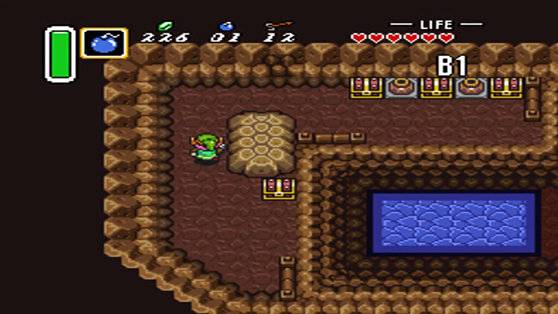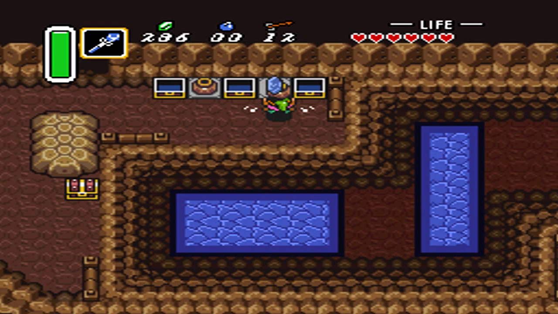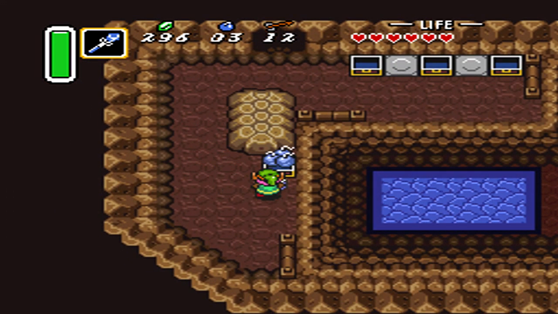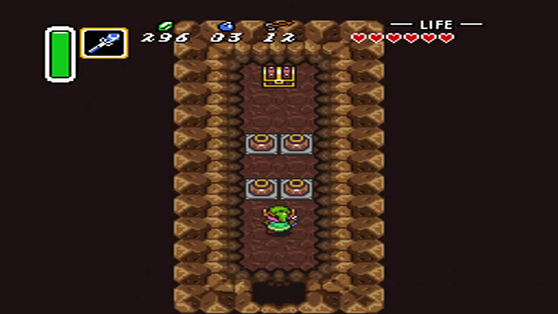Up in the upper left corner of Kakariko Village is a little cliff that you can jump off and go into a secret entrance inside this cave. You can collect some extra rupees by picking up the pots or going through the chest, as well as you can pick up some bombs from this one down here, bomb the wall just above you, and go inside, and you'll be collecting another piece of heart.